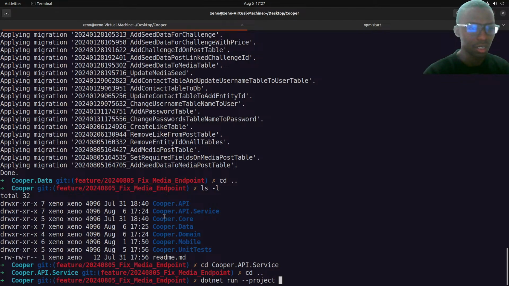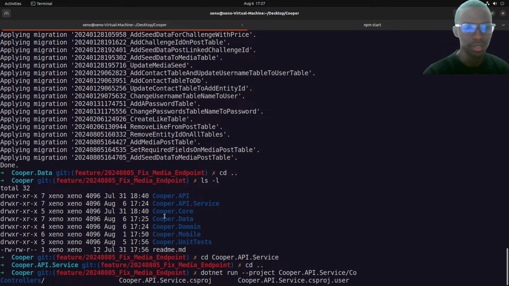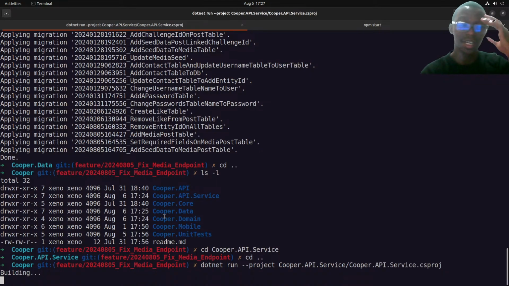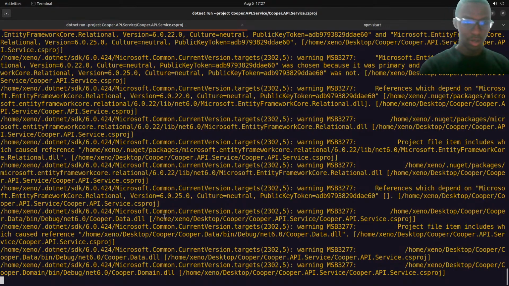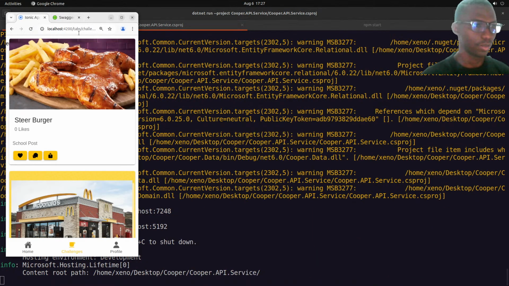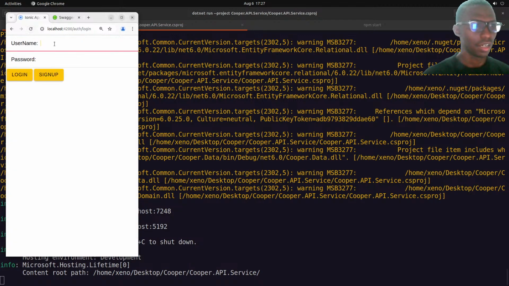Let's save this Google API project. Right? Let's run the app. Okay, cool. Let's reload. What was the username? Was it water?